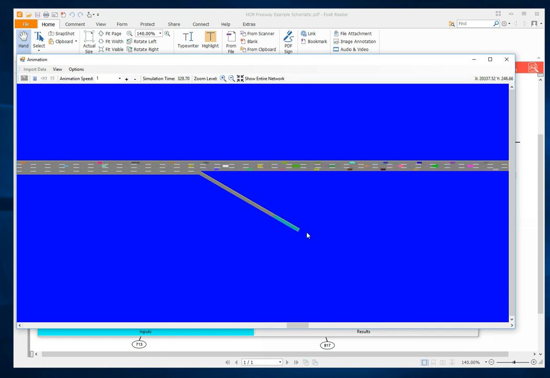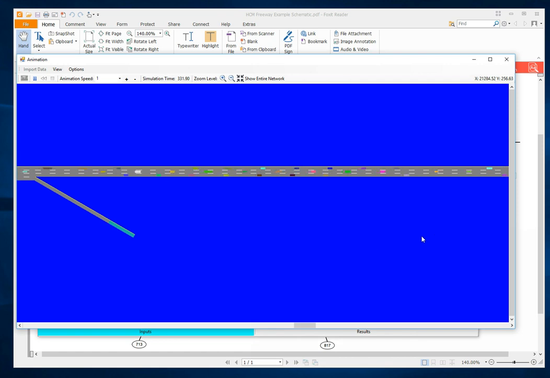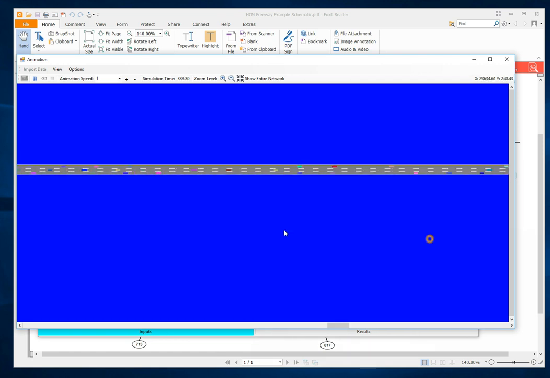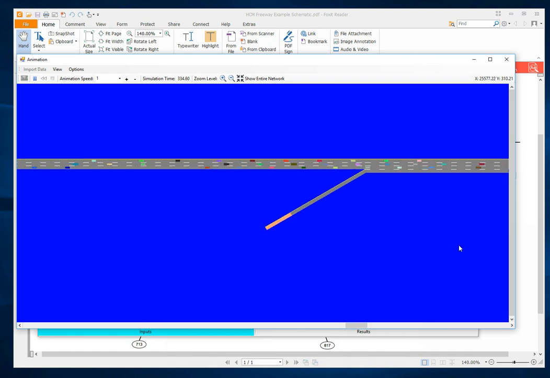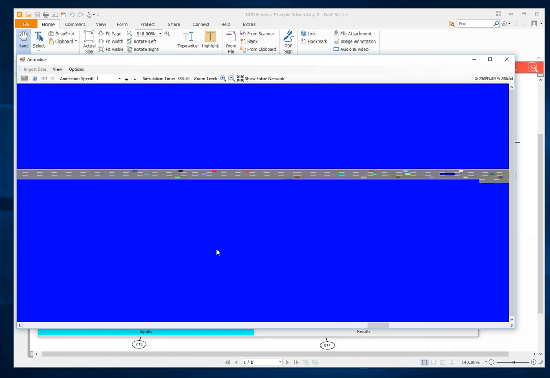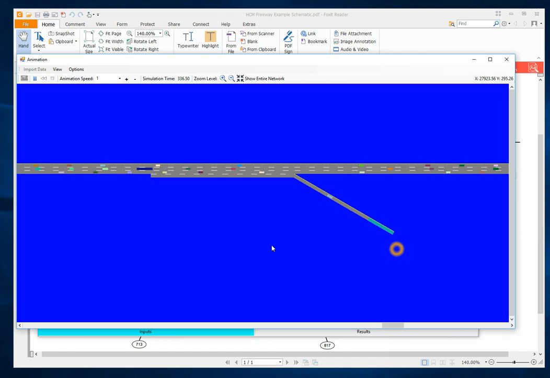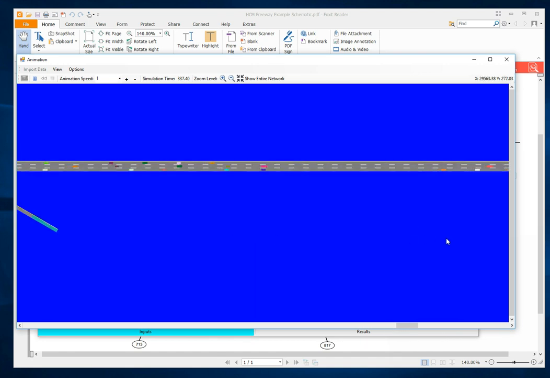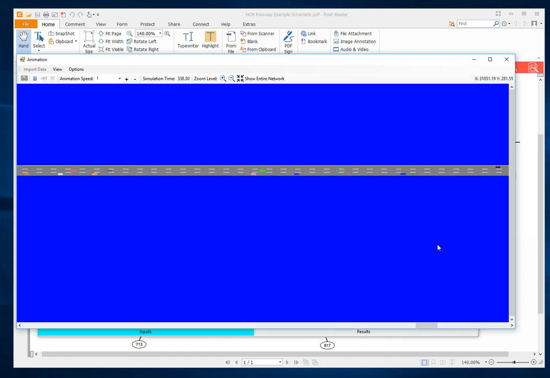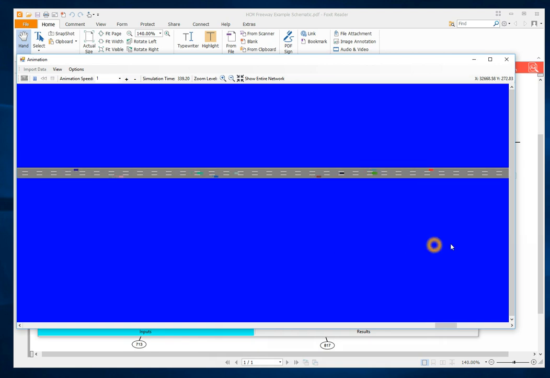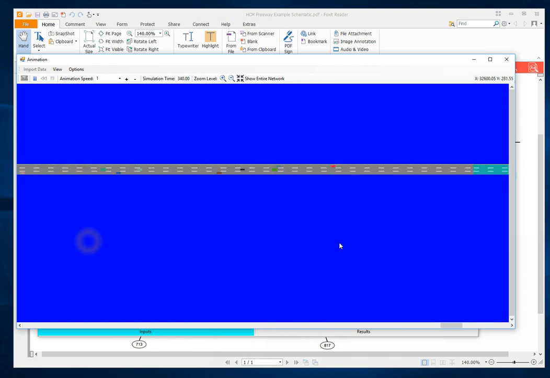And these cayenne colored links correspond to exit links. That's the full network.